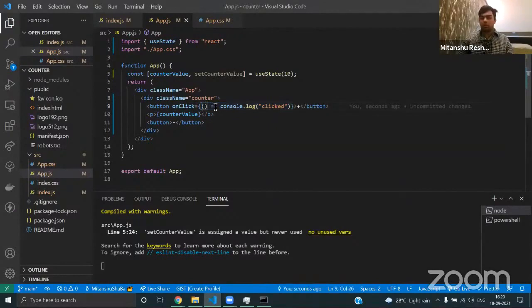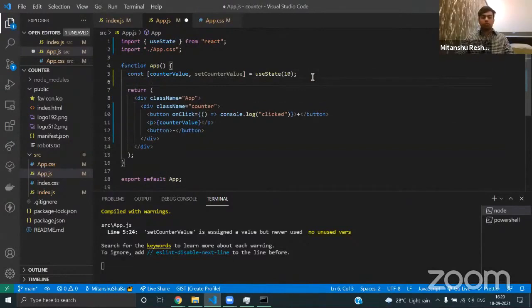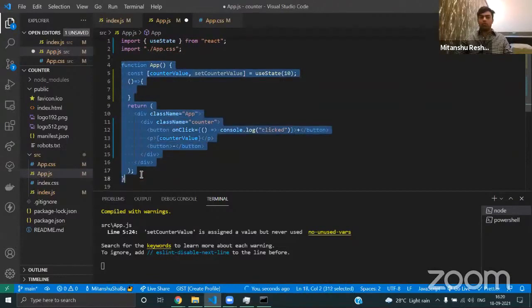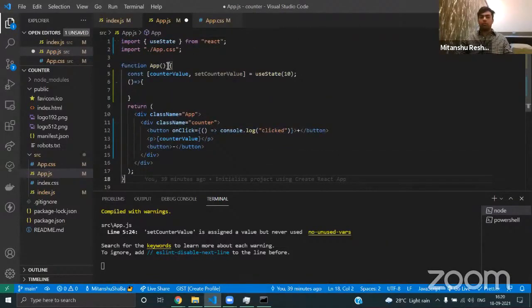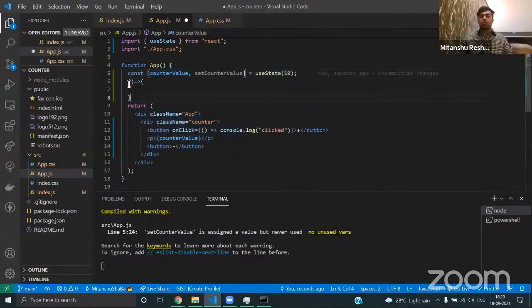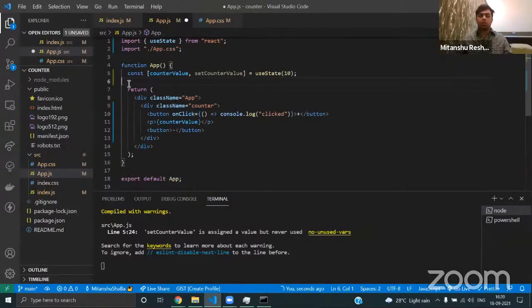So in JavaScript, this is how you write a function using this parameter, then an arrow, and inside the curly braces, you can put your code. This is the syntax of writing a function. There is a different syntax also, but I'm going to be using this syntax whenever I use a function. You are free to use the other syntax. By default, this is written in the old syntax of writing a function: function, its name, parentheses, and inside the brackets, the code. It's the same thing, just a different way of writing it. You're free to choose any one of them.